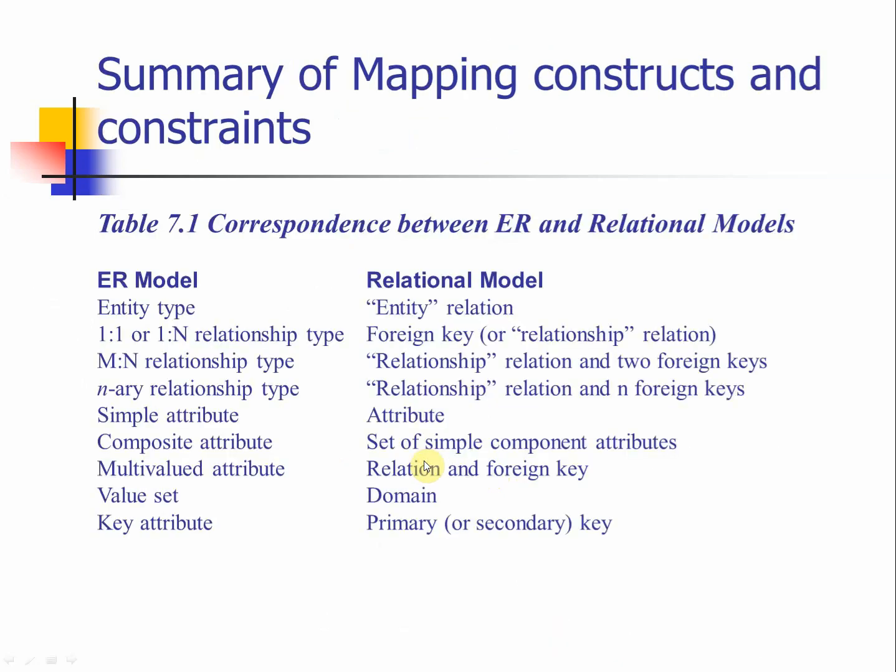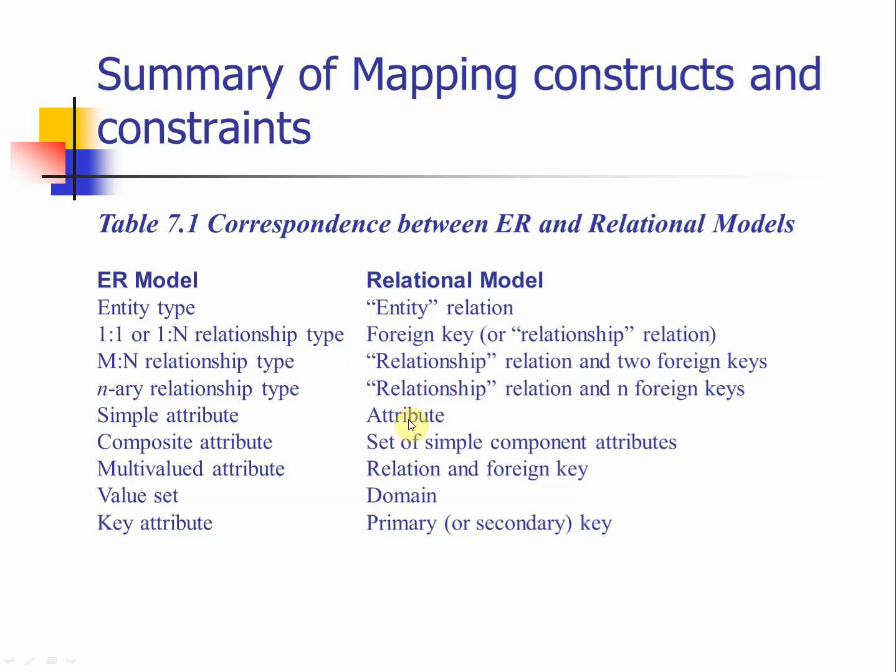Finally, at the end of this video, I want you to see this summary. If it's an entity, we use step 1 or step 2 to do the conversion. If it's 1 to 1 or 1 to n, that's the easy way of handling the relationship. We simply use the foreign key approach. If it is an m to n relationship, we need to have a new relation, which corresponds to step number 5. The unary relationship type is the one that corresponds to step number 7, which we just discussed.